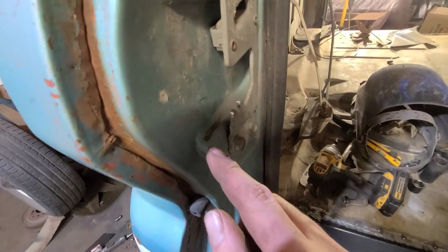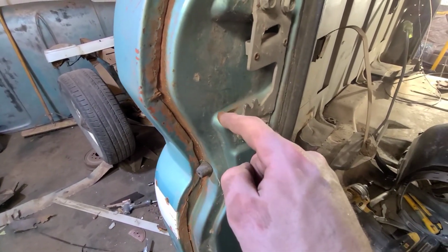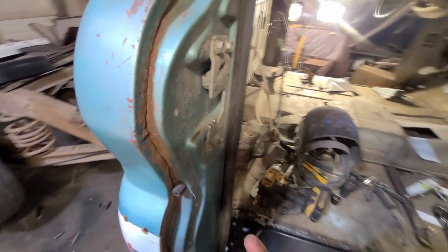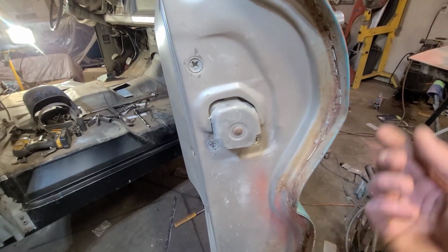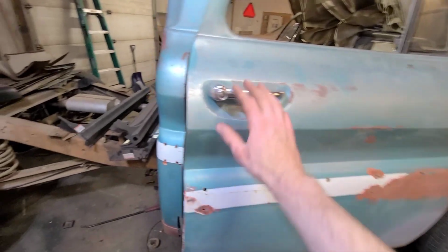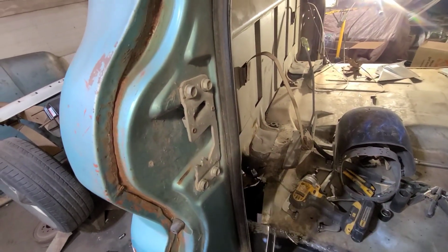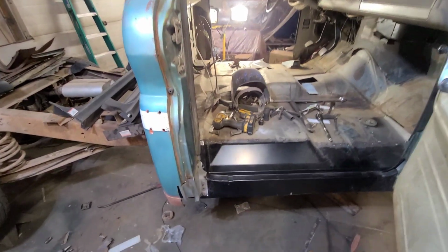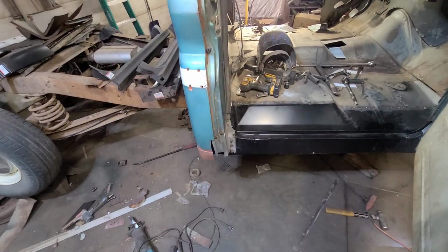We also have another issue here. I've actually been rubbing on this doorpost, it looks like, for quite some time. So that means that the door is going to have to get moved up slightly, and we should actually probably just take this right out just to make sure that it's not actually pulling the door in one way or the other. But we're going to start by cutting this garbage loose, tweaking it, and hopefully we can get a little better gap.